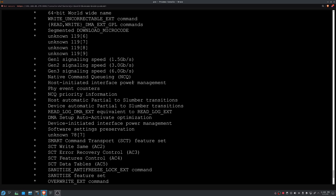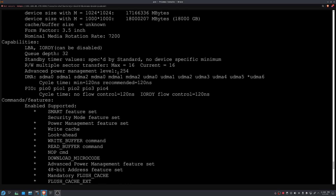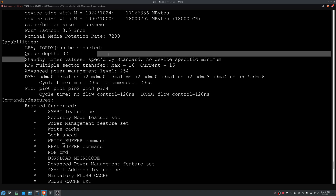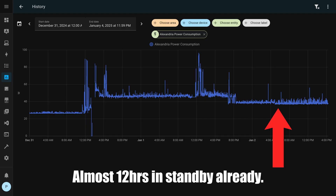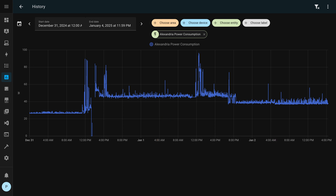I can get it back up within a few minutes if I ever need it, but those drives are still going to be available to Proxmox for backups, and that's really their main use anyway. The second big thing I learned is that no matter what I did, the standby timer just wouldn't seem to take on those drives — but after testing, it looks like the timer was working and the drives were spinning down; it's just that the drive information would never show that. I know some people will say spinning down drives can be hard on their lifespan, but these drives are only going to be hit a couple times a week for backups or big file movements, so they'll spend 99% of their time in standby. That saves about 8 to 10 watts of power, which is around 20% of this server's total power draw at idle — definitely worth doing.